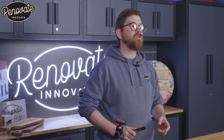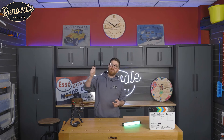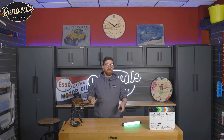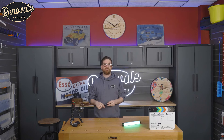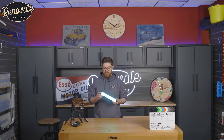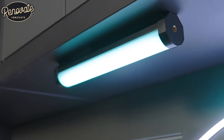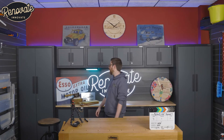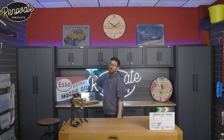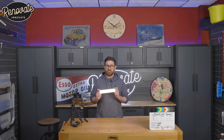The next thing is the lighting system we use in the studio. We've got overhead lighting, but we never use that for shooting — it's far too harsh. So we've got two constant lights here with softboxes on to soften the light. I like to point one of the lights up at the roof to bounce the light down, and also point one more directly at the workbench to keep it quite soft. As well as our constant lights, we also use these LED nano lights. They're really cool for adding a cast of colour — they're magnetic, so you can pop them into a shot and cast a different hue on what you're filming. We mostly use them for neutral light in a dark space to bring the shot up a bit.